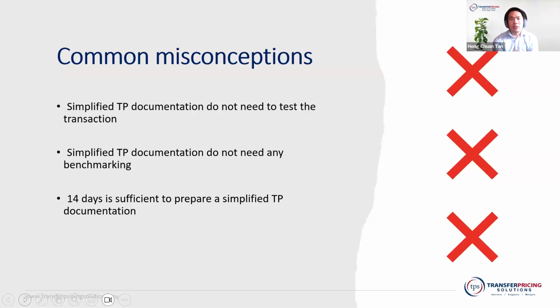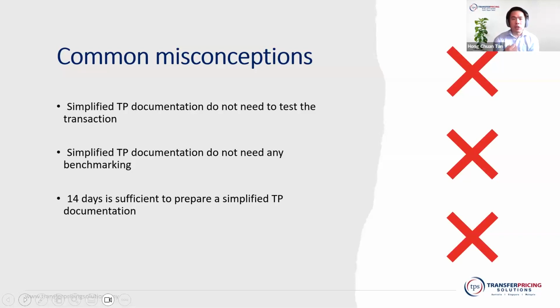So that is another question that we get asked a lot, and every time I have to explain to them that, again, the guidelines are guidelines. And if you fall back to the Malaysian transfer pricing rules, which are gazetted in the ITA, right, it states that taxpayers that have entered into a control transaction will need to satisfy the arm's length principle of those transactions, which translates to any taxpayers, be it full or simplified. You will still need to make sure and test the arm's length nature of your transaction so that it complies with the arm's length principle within the transfer pricing rules, right?